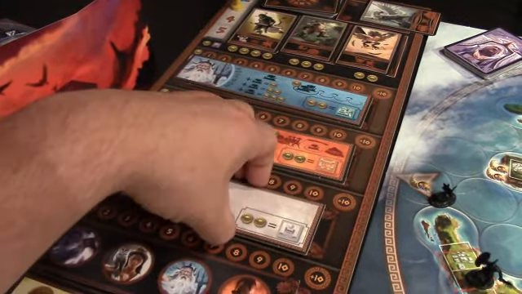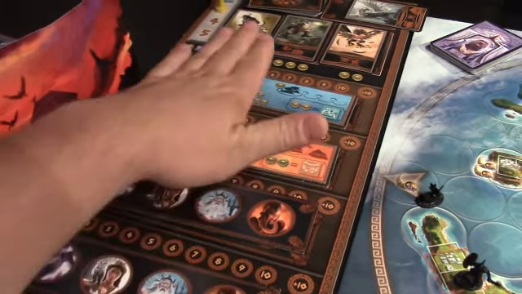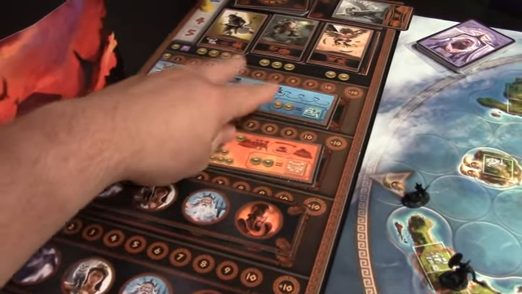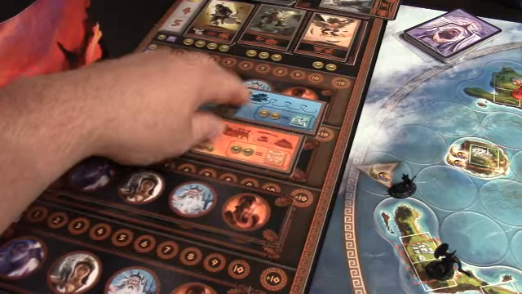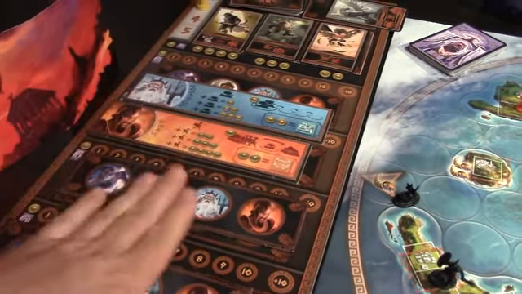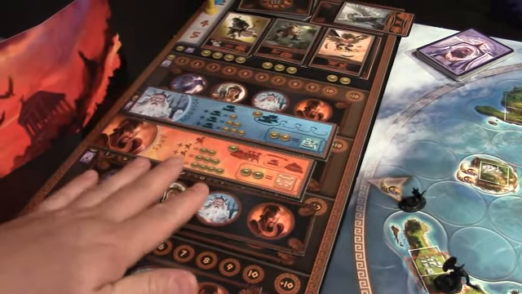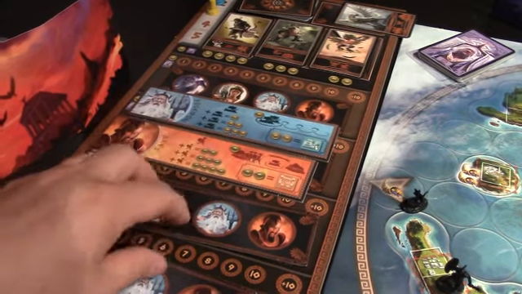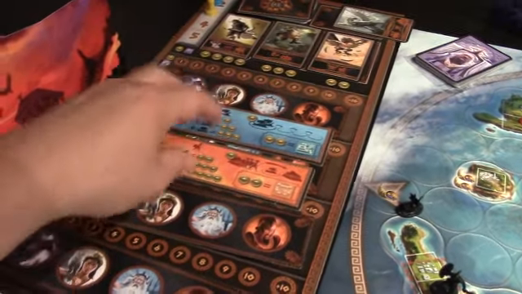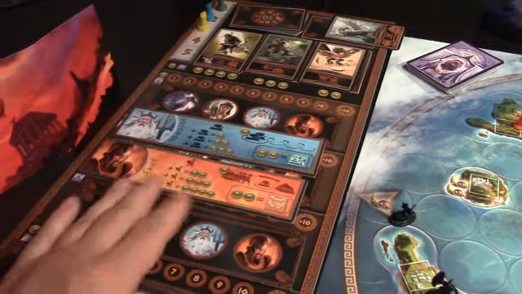In a 3-player game, 2 of the gods will not be used, and they'll rotate. So, for instance, these 2 gods will be put down here and become inactive, and these 2 gods right here will become the active ones at the top. In a 3-player game, after this happens twice, you shuffle them and put out 2 new ones. So it's not always the same 2 that are not being used.